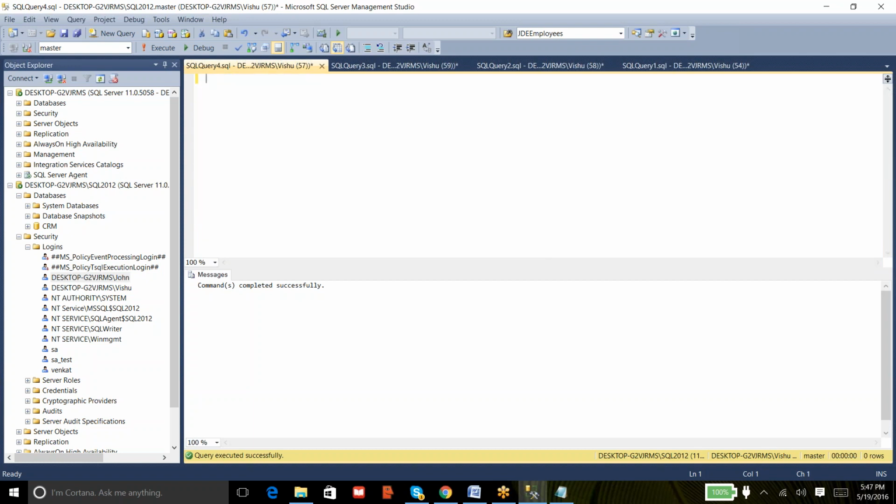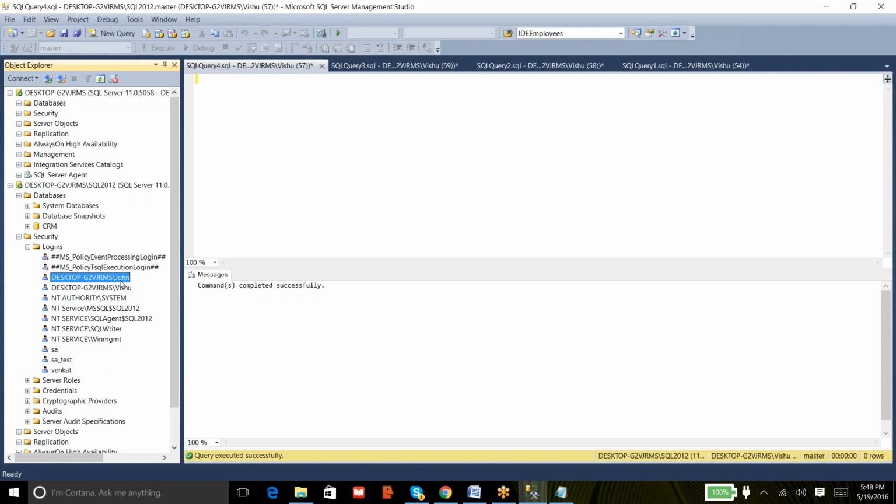Once you create those logins, you might ask your application team, assuming John is the user, that I have created his login on the destination instance, and now I request him to check the connection string. That is our duty. Once we migrate our database to another instance, we need to check with all the possible users to see if they have any connection issues.